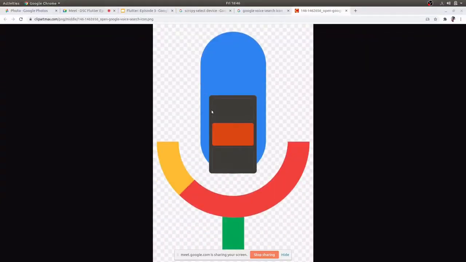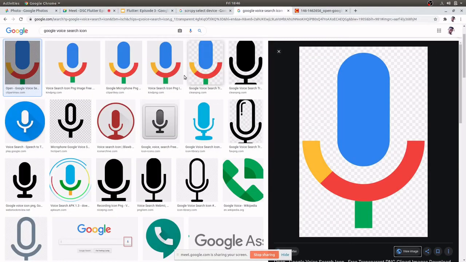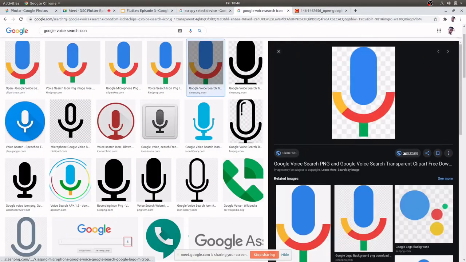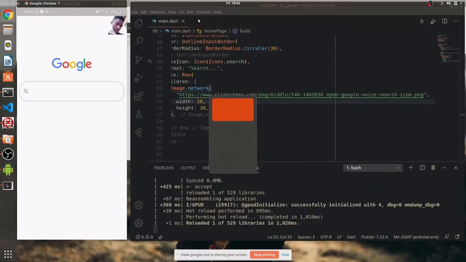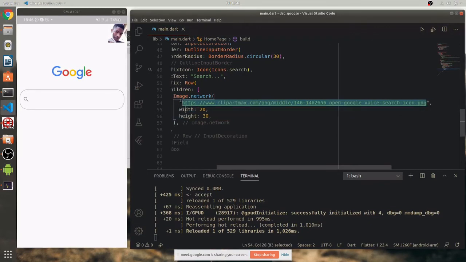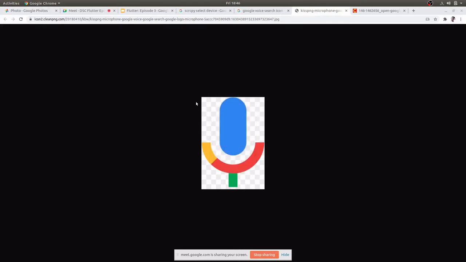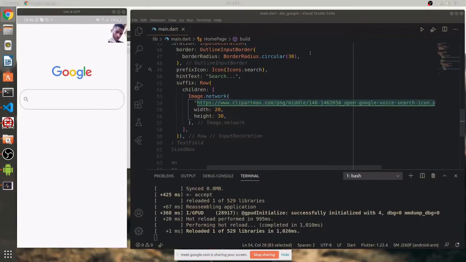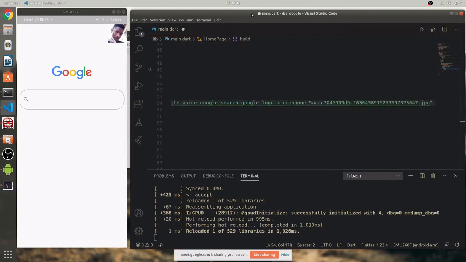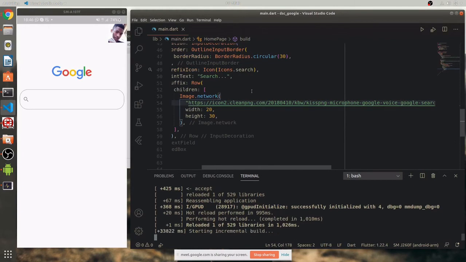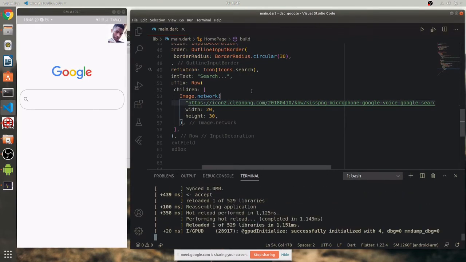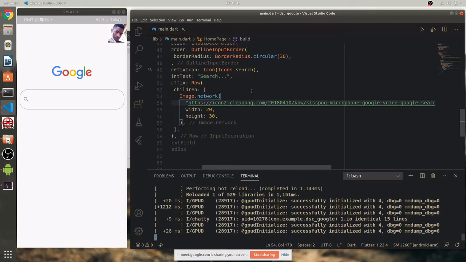Okay, let me use a different picture. And just paste this, reload, and it reloaded, and our picture is not showing.